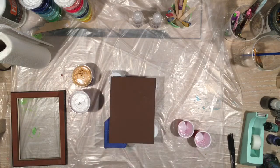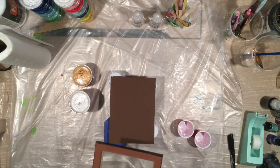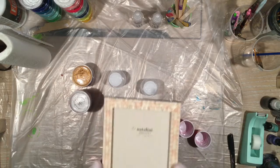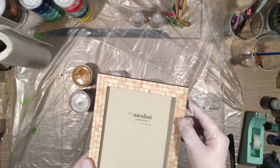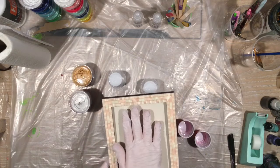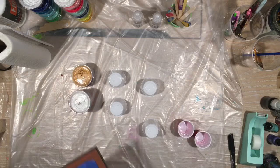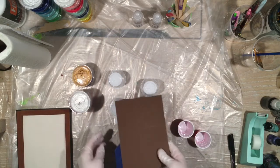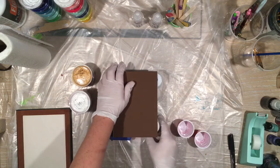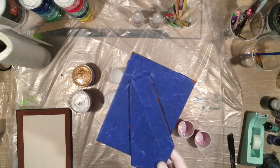That's the hardware, and I'm going to move this over here on top of my tacks because I don't want to lose it. But I am going to show you what the frame looked like when I picked it out, because I thought it was quite pretty. How pretty is that? And the sides are actually really, really shiny. They kind of look like that tortoise shell. So I thought that a dark purple and gold and pink would be pretty in this frame as a cute little gift. I don't know who I'm going to give it to yet, but my family, my friends, they all know when I say I did a gift pour, someone's getting a pour. So I did take the time to wrap this back part because I really don't want paint all over the back.